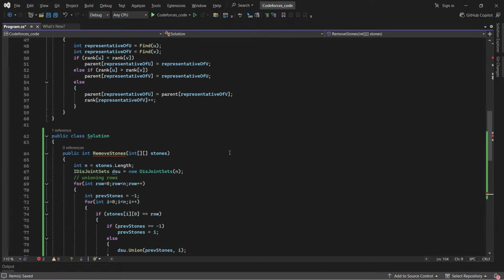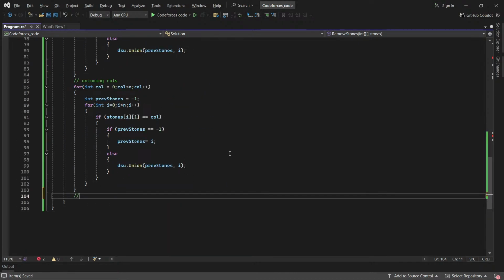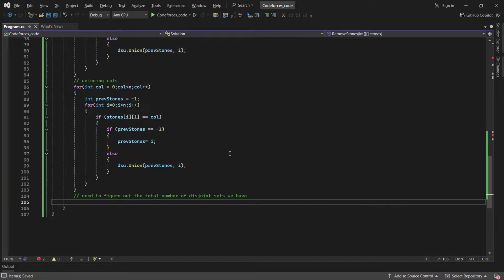We need to figure out the total number of disjoint sets, so just iterate over this i loop.